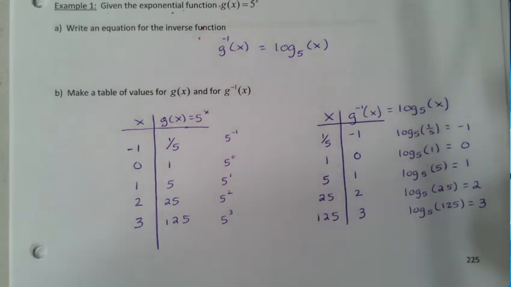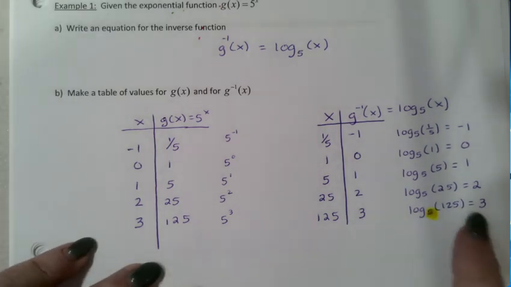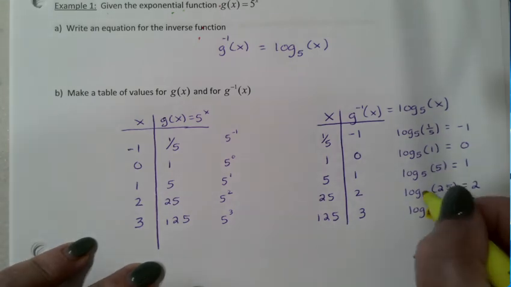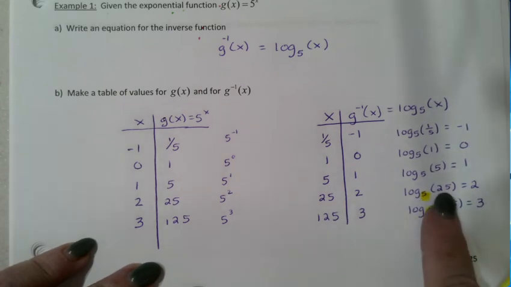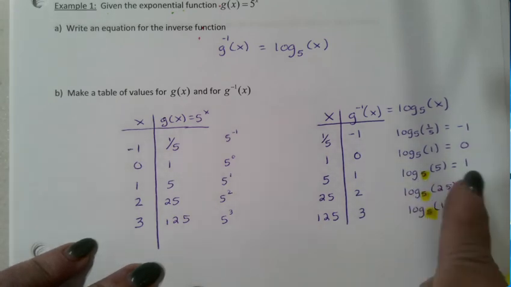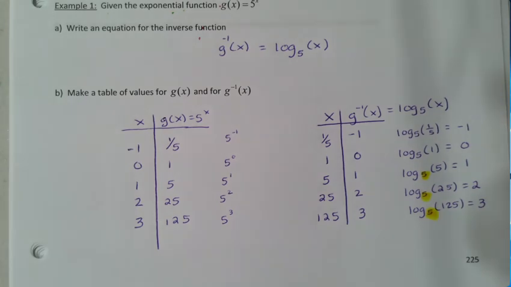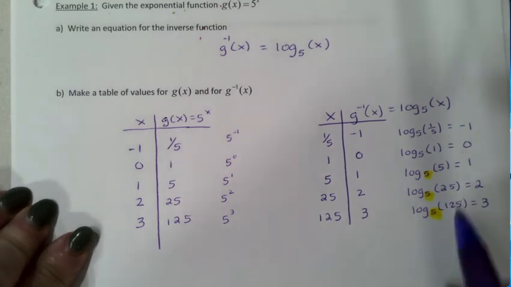Now let's think about it in terms of what it's really telling us, right? The base is 5. What power do we need to get to the 125? We need a third power. With a base of 5, what power do we need to get to 25? We need a second power, right? And so on. From a base of 5, we need a first power to get 5, a 0 power to get 1, and a negative first power to get 1/5. So when you're calculating a logarithm, what you're really doing is figuring out the exponent that you need to put on the base to get the result you need.